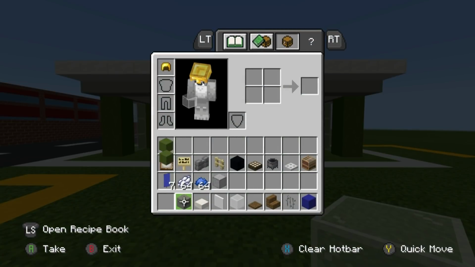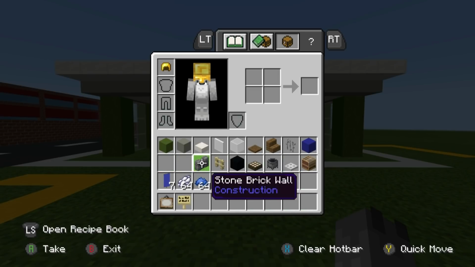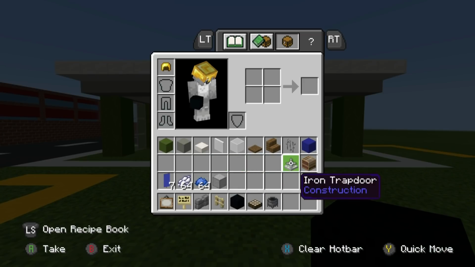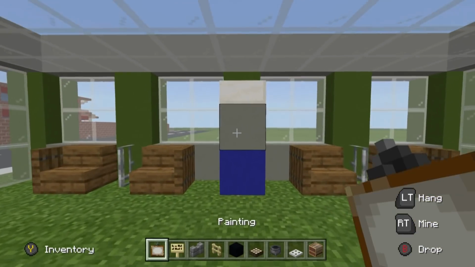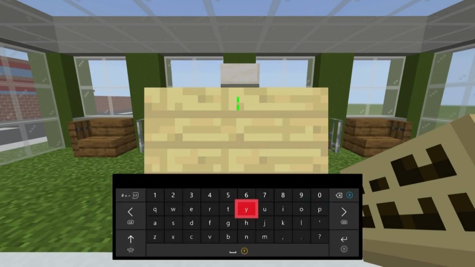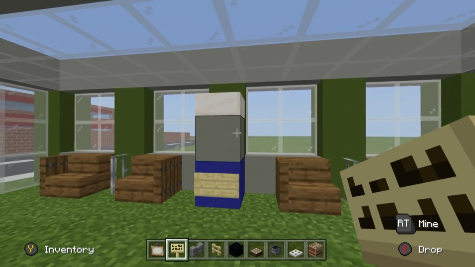So what else do we have to do? We have to make just a couple more things around the bus stop. We're going to grab the painting, birch signs, stone brick wall, birch fence, black concrete, daylight sensor, cauldron, iron trapdoor, and the loom. First of all, we want to place a birch sign in front of the blue concrete that we have here. And above it, we want to have a painting.